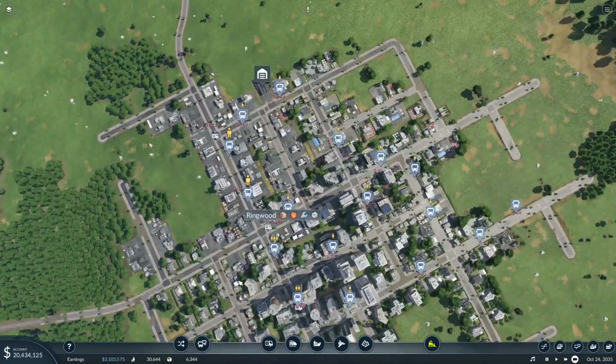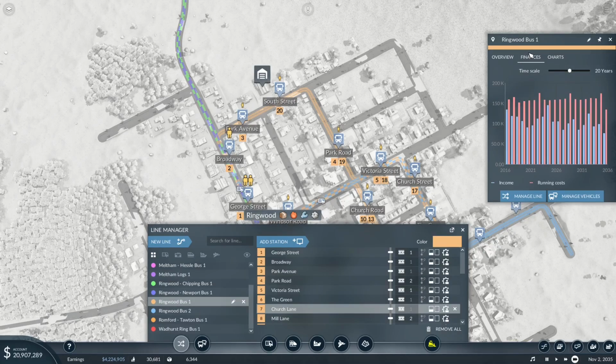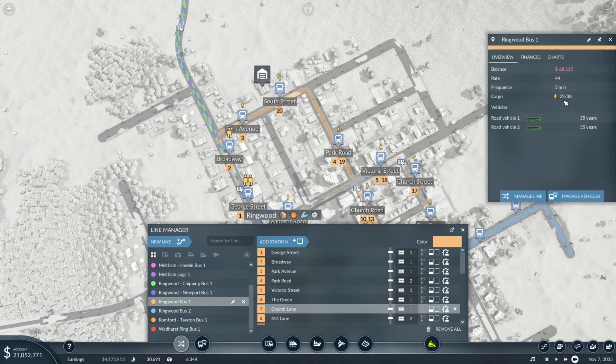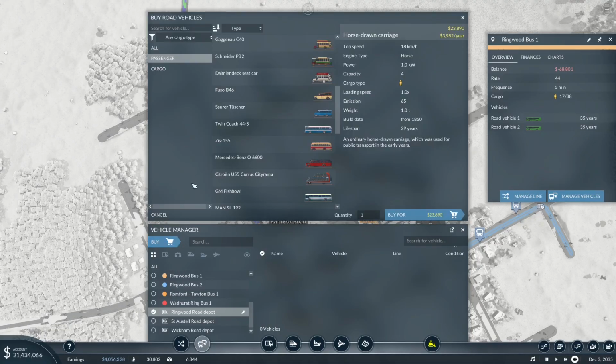Okay, let's do the same for the first one. I think this is also not making profits, but this has more passengers. So how much was it? I think we need 3 of these. Let's go to Road Depot because I forgot. Ah, this was 4 times now. So this is costing us 200k maintenance. If we buy 2 of them... Yeah, okay.